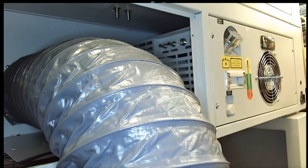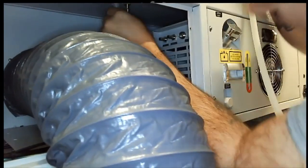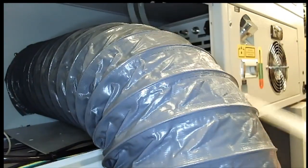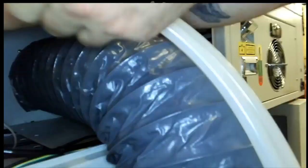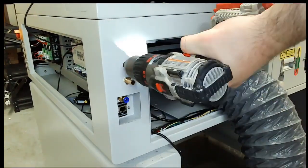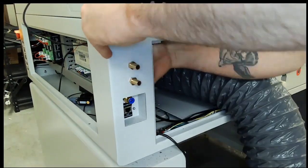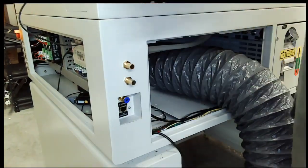I don't know what they have or how much it would cost to get it, but I'm sure you can find it somewhere. These two fittings up here, what I was referring to, is finding out which is the inlet, which is the outlet. And you can, like I said, find out by just looking at your laser tube, whichever the bottommost tube is on the laser, that's your outlet. And then you run that appropriately to whatever port that you have as an outlet. Because what I end up doing here is I put in through wall connections. You see one of them there, and we're getting ready to drill the other one out here. So those hoses on the inside will connect to the inside of those barb fittings, and then the hose to the chiller itself will actually hook to that and go to the chiller.